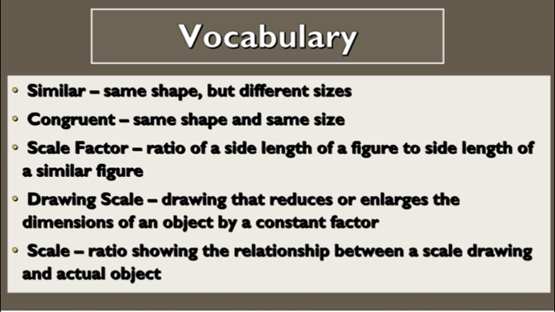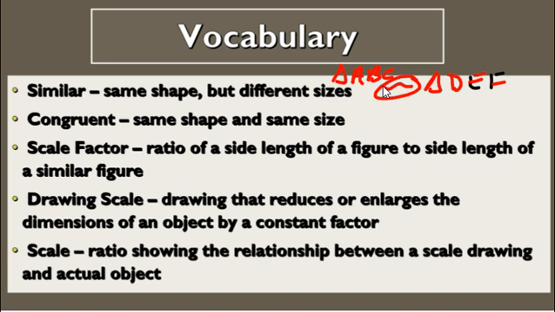So you can have the same right triangle, but maybe one's a little bit bigger. And anytime you see this wavy symbol here, that tells you that it is similar. So if they name a triangle like ABC, and then they use this symbol, so if they said triangle ABC is similar to triangle DEF, this symbol in the middle tells you that it's similar. Same shape, but different sizes.